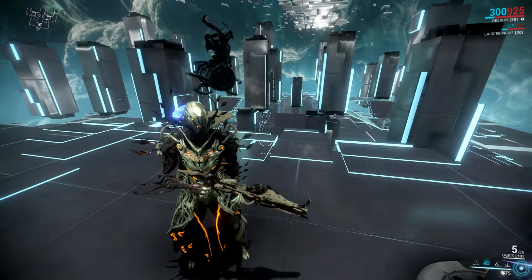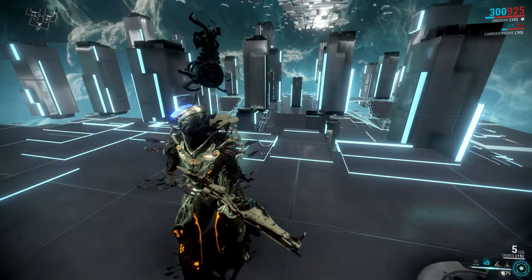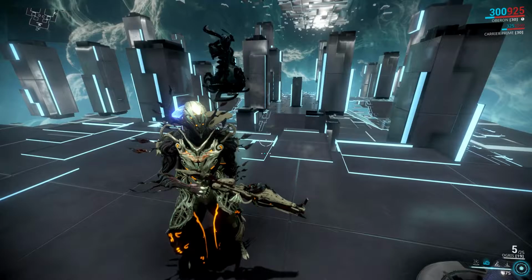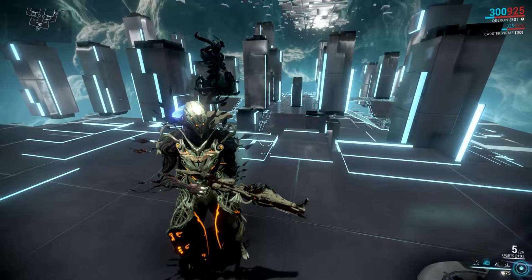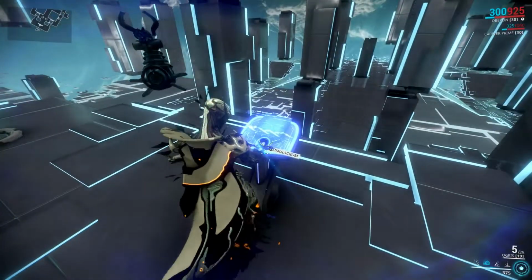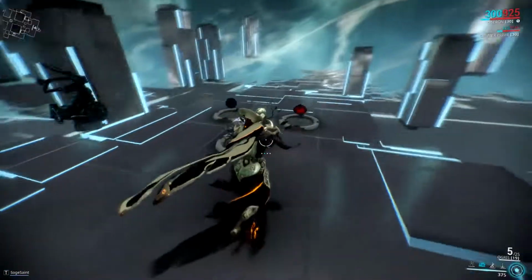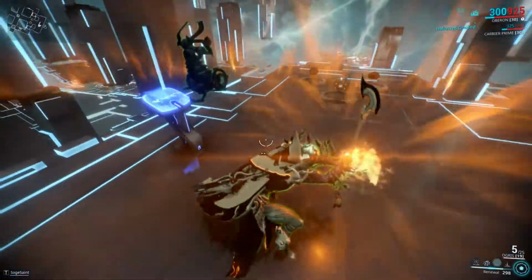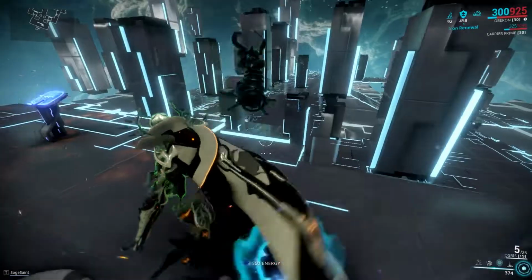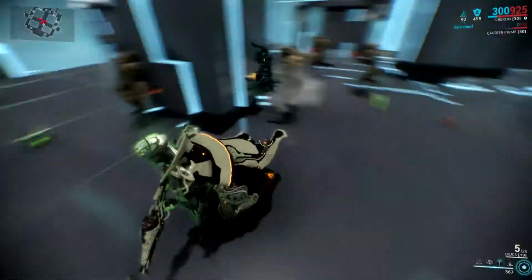His Hallowed Ground is still good for protecting you from status effects. It's still good for crowd controlling enemies, and his ultimate does okay damage. It's not great. It's not going to stay powerful into the end game. Let's see how it does against these Ard Butchers again. It's not going to stay relevant into the end game, but it's more than it was before, and it's enough more that combined with the other changes, it feels okay.